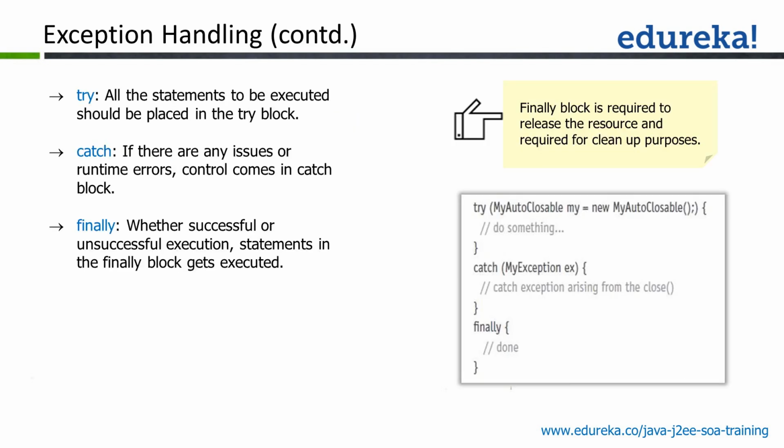Try is the block where you must write the statements which can produce a runtime exception. Then catch will handle these runtime exceptions, but you need to mention the corresponding reference variable, or you can use the exception concept, runtime polymorphism. Then finally is that block which will be executed regardless of whether an exception comes or not. So why write finally? Finally is written so that you can release the resources and do some memory cleanup. So in the finally part.